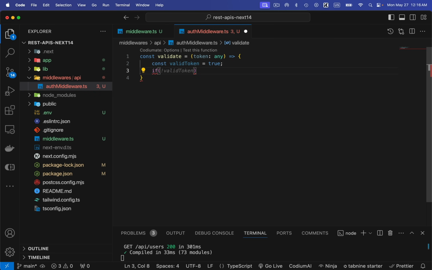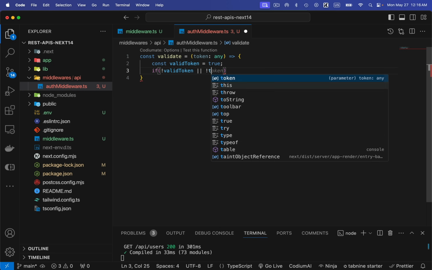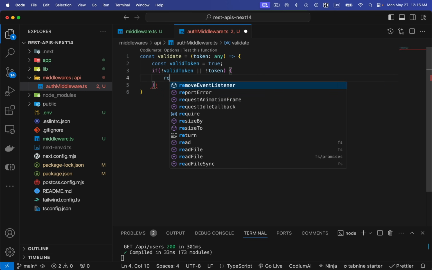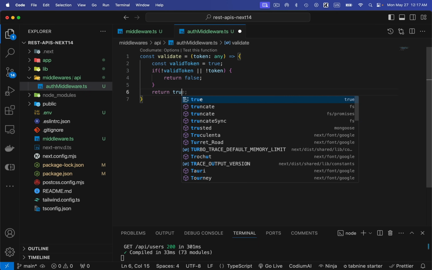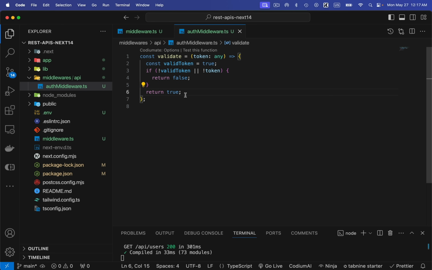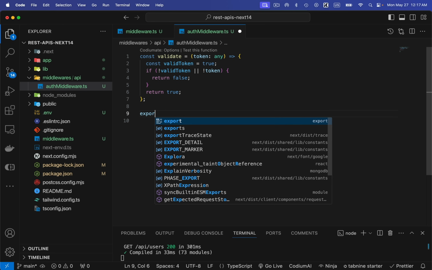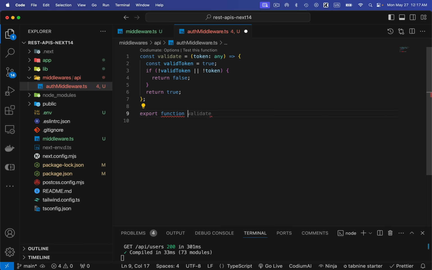Now I can check if it is not a valid token or the token does not exist, then I'm simply going to return false, otherwise return true.